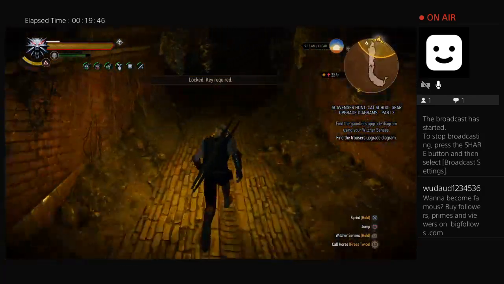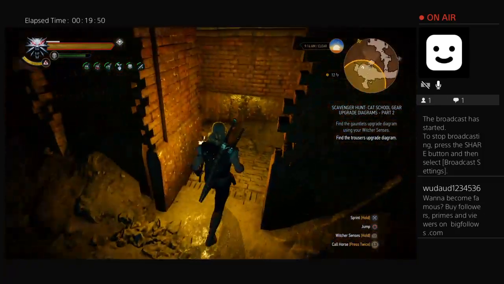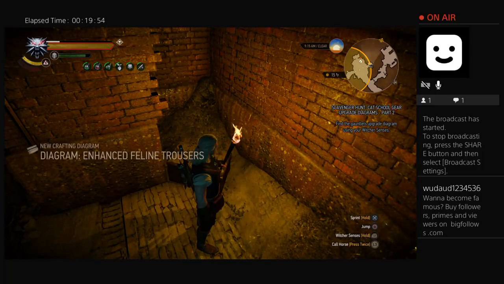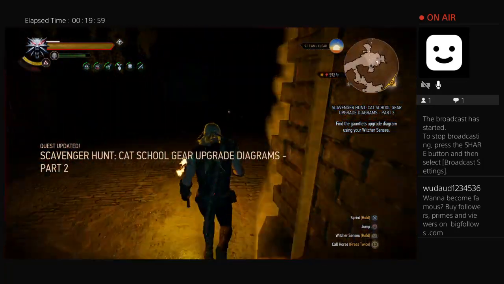Gotcha. Okay, so we're going through the door. I touched the brick and it opened a secret chamber. Oh, it's a tiny room. That's where our diagram is. That is fascinating.